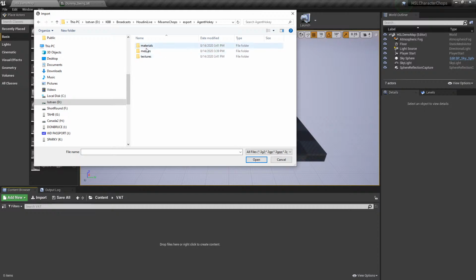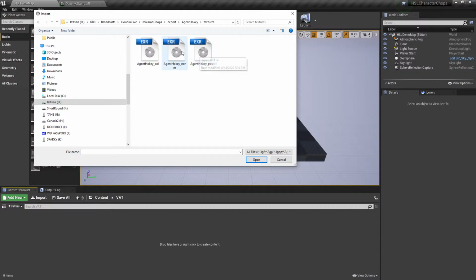Let's check it out. The materials, there's some data there for creating materials. Not much going on there. The meshes, however, if we go inside the meshes, there is an FBX there, and it is fairly large. It's about 8 megs, and this stores the character as a static mesh, but this is the first frame of the static mesh. And textures, these have all of the delta information that we're going to use.